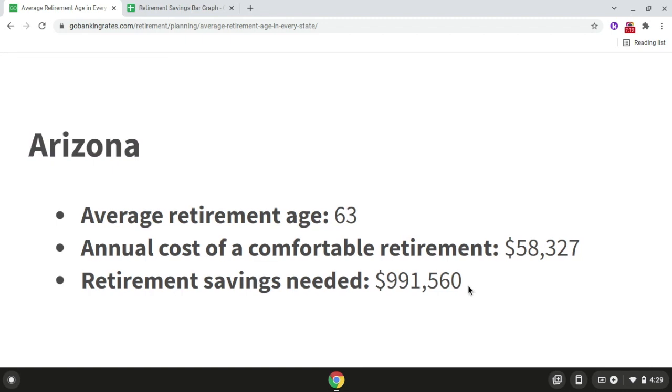So as we can see here, the amount of retirement savings in the state of Arizona is $991,560.